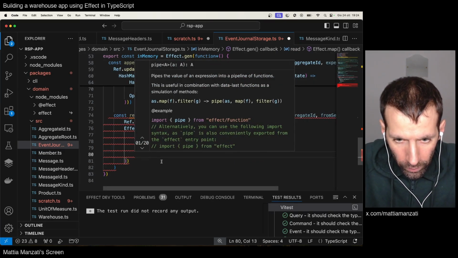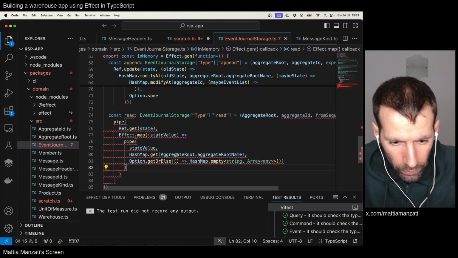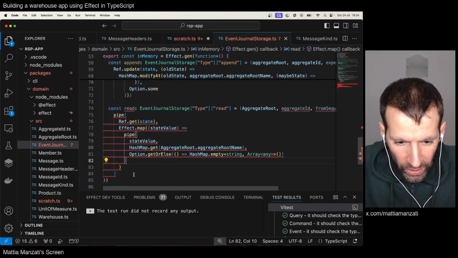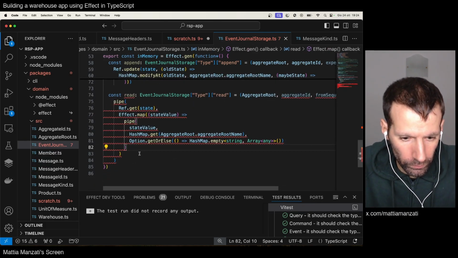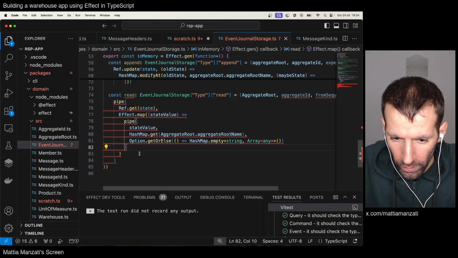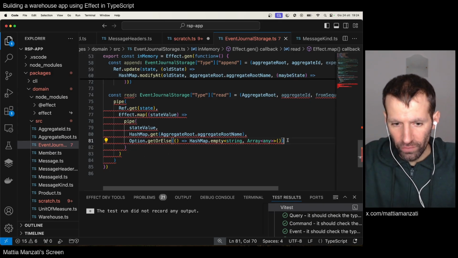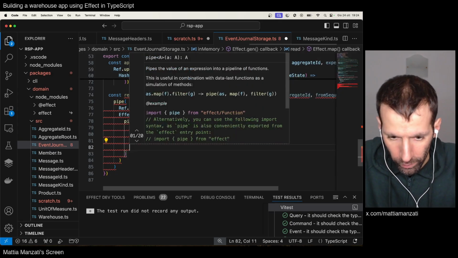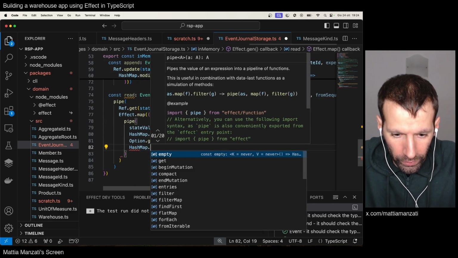And then we want again to say that here we get the first level, which is from the aggregate name, and then we say again get.